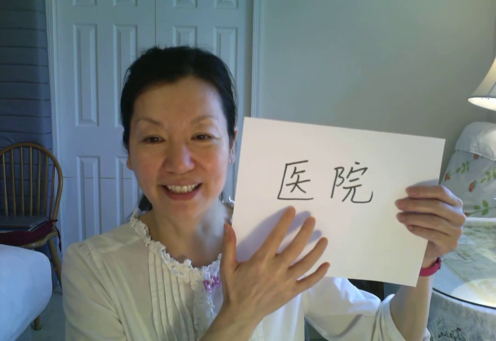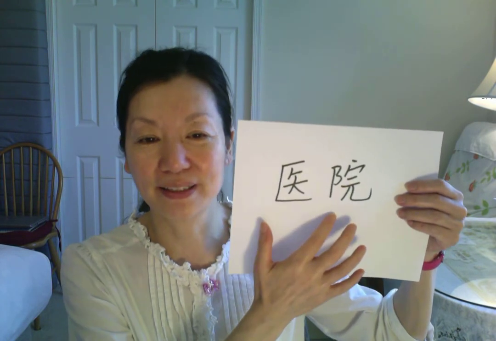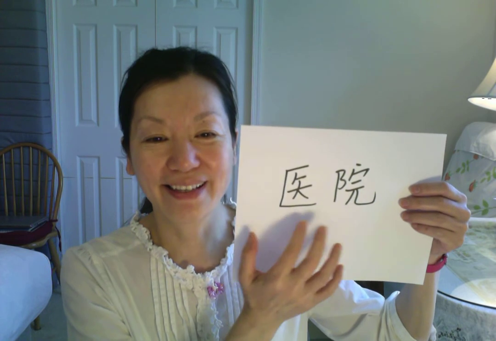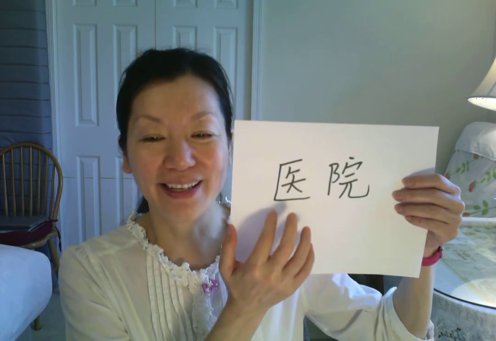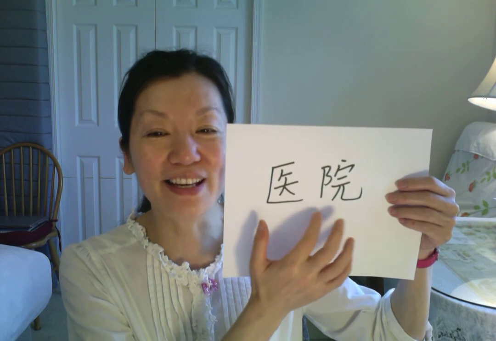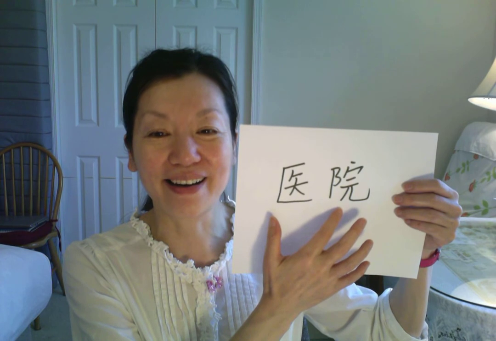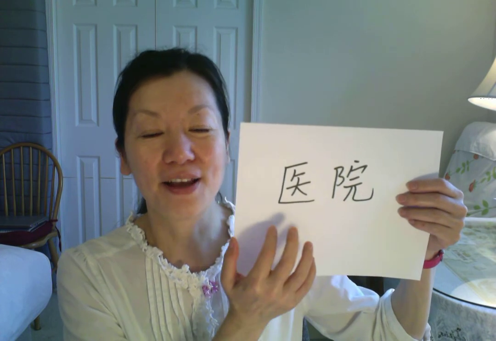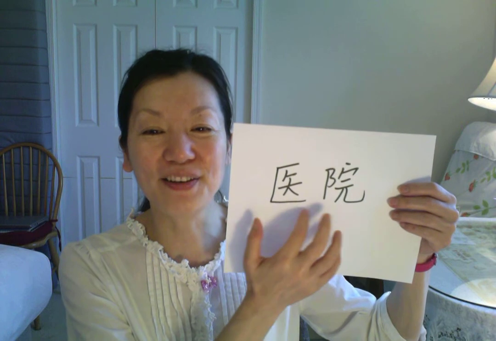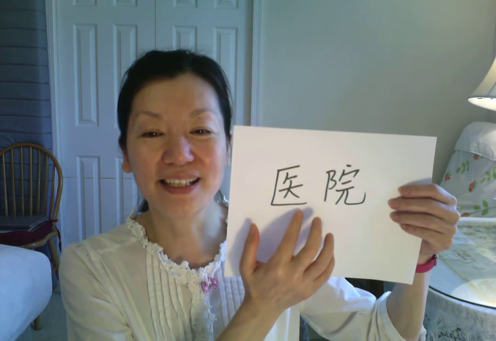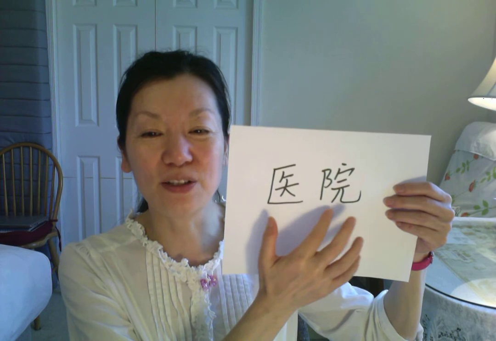The next one, 病人 will go where? Oh, hospital. Hospital in Chinese, say what? Maybe you know this character, right? Yi. This one, you don't know. This one is pronounced yuan. Yi yuan, hospital. This character, yuan, by itself, is yard. Yuan zi, yard. Yi yuan, hospital. 医院, hospital. Let's check the pinyin here, okay?